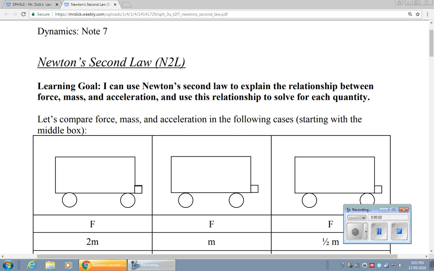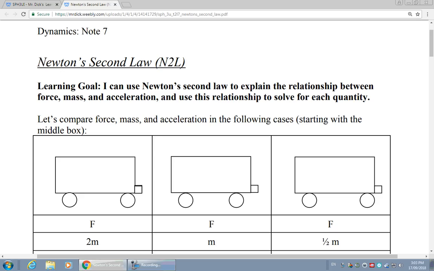We've already seen in this unit that force has a very strong connection to acceleration. Specifically, whenever there is a net force being applied to an object, we know that it must accelerate. We also saw when we talked about Newton's first law, though, that mass had something to do with this as well, because objects with a larger mass, for example, had a greater amount of inertia. It was harder to cause them to accelerate, cause them to change their velocity.